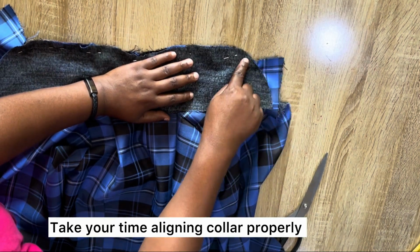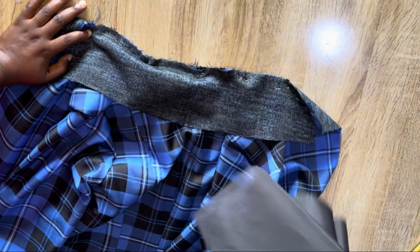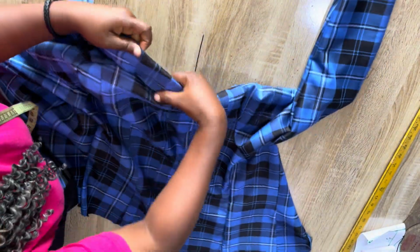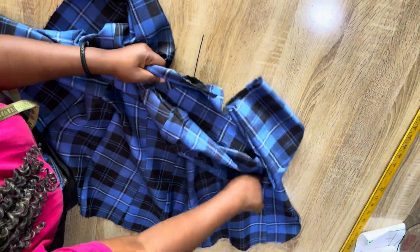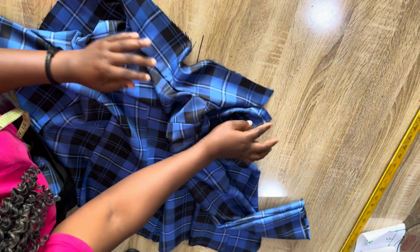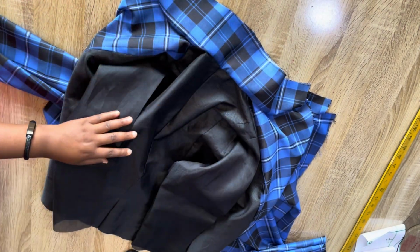And after aligning the collar properly, I'm going to go ahead and stitch it, and I'm going to repeat the same process to the lining piece. So right here guys, I've gone ahead to attach the collar to the jacket, and this part, this is where we would have our notch. So right here guys, this is the lining piece, and I've gone ahead to also attach the collar to it.